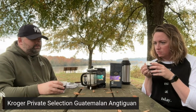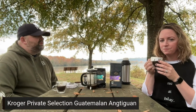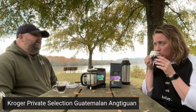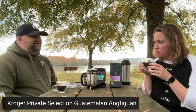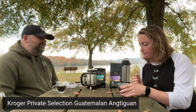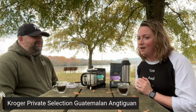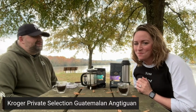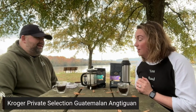I can get some deeper, richer fruits in there. That's nice. But it really is hanging on to that caramel. Really good. Chocolate. You know what would be nice deep. You know what would be really good with this? Like if you use this in a tiramisu, like we like to make. Oh yeah. So I guess that's where our espresso really would show up with this. That would be great.